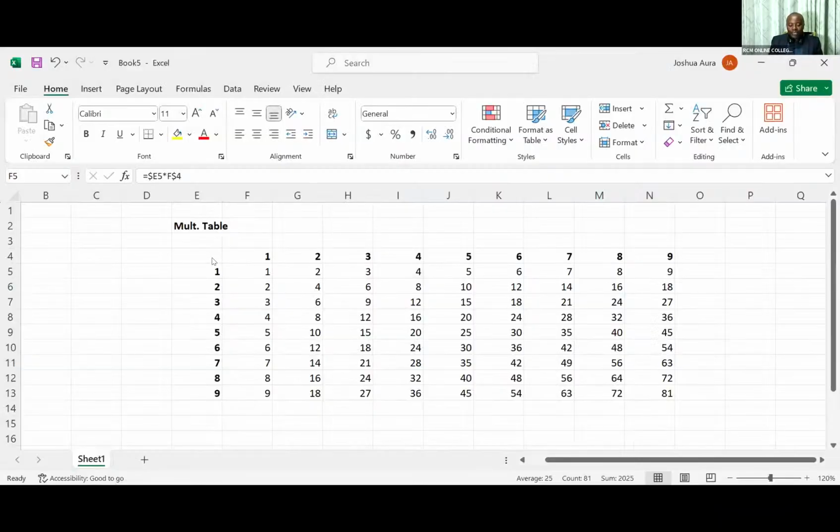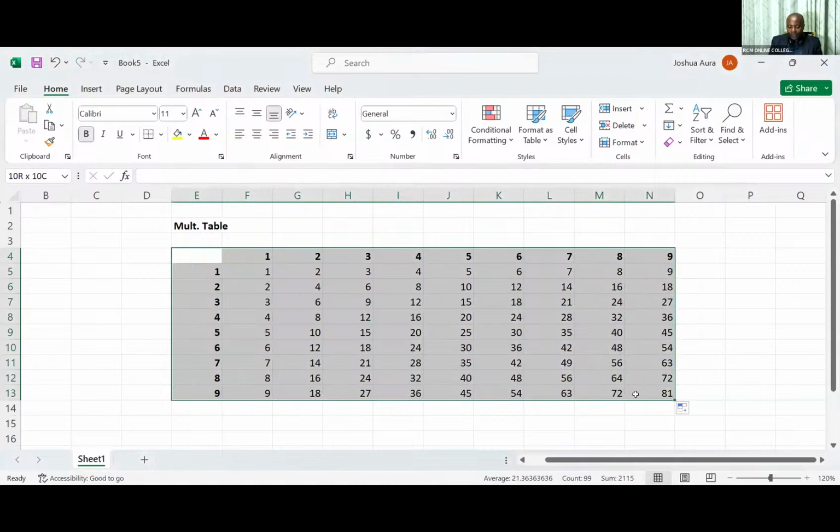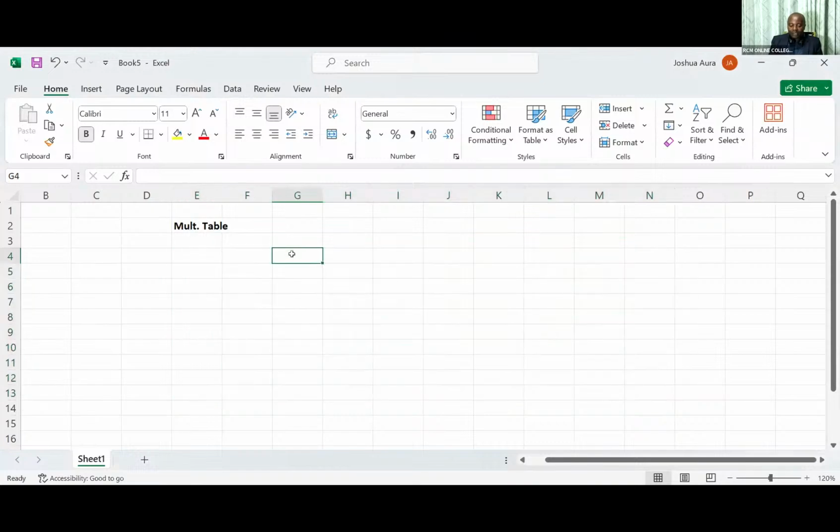You see, if, for example, ladies and gentlemen, I have this, I can even wrap the whole of this. I start again. So I can come here. So we have 1, 2, 3, 4, 5, 6, 7, 8, 9.